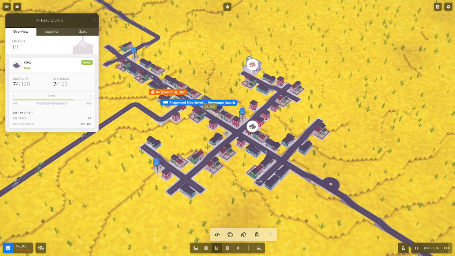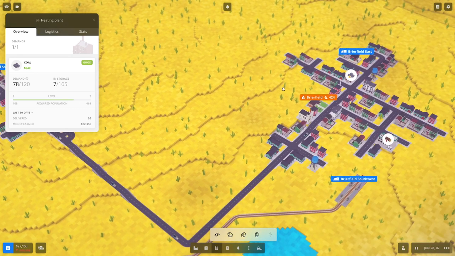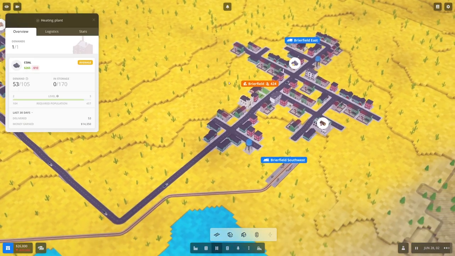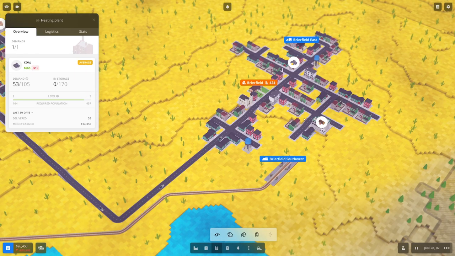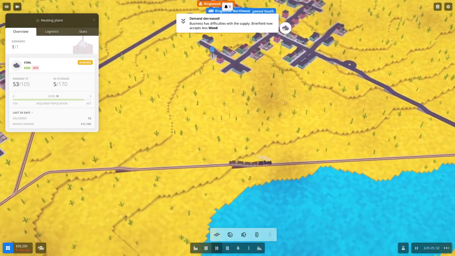There's so much additional capacity that I could be eking out of this. I mean, this heating plant, for example, I think it might have grown once. If it hasn't grown once, it still needs extra. It still needs extra coal, right? This coal plant, it needs extra coal. I just haven't really invested in new trucks in a while.